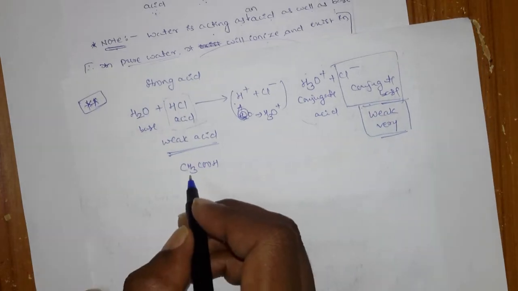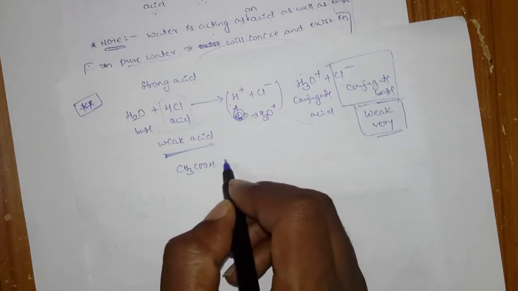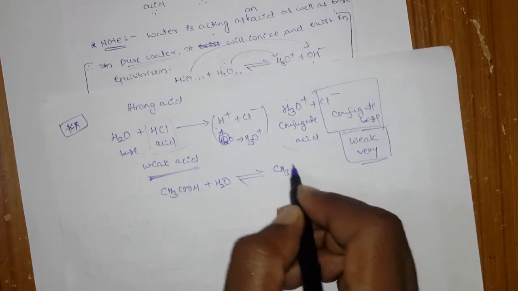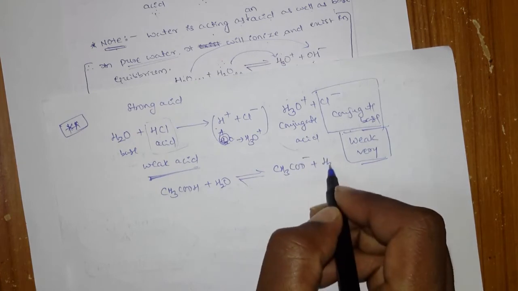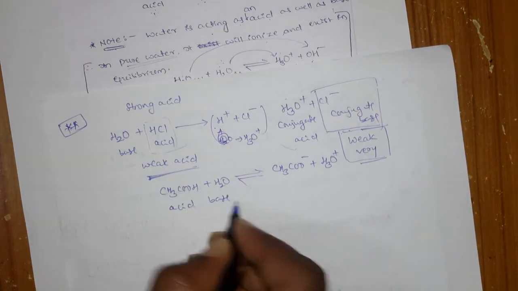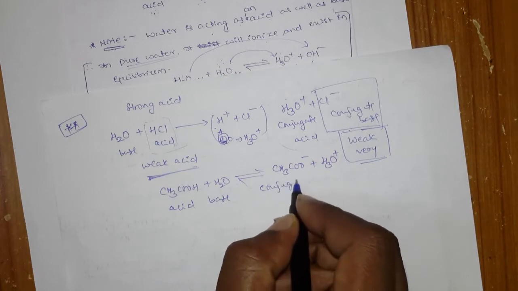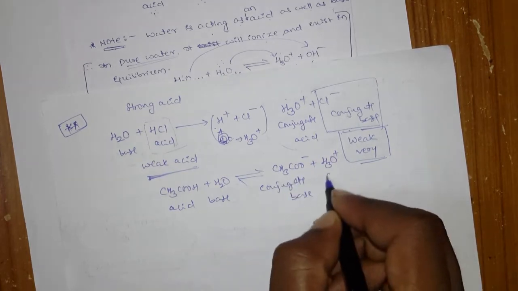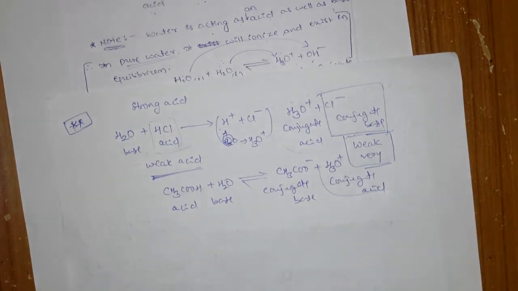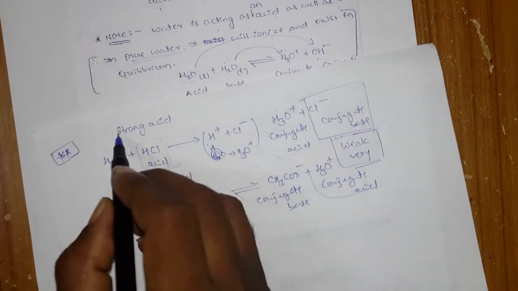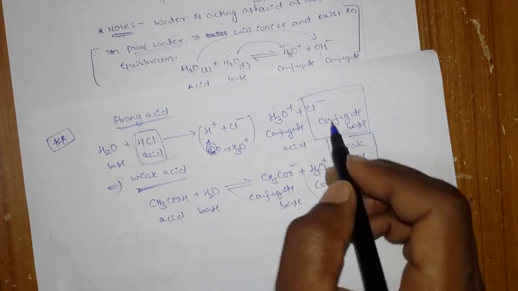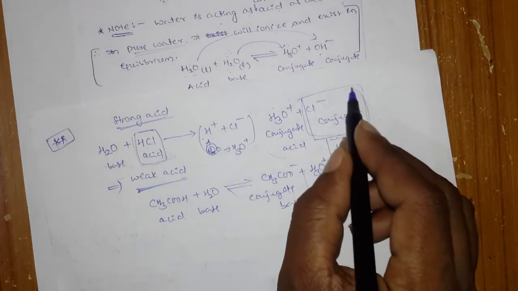Okay, and coming to acetic acid, this is a weak acid, and again you know that it dissociates when it dissolves in the water and converts into CH3COO minus plus H3O plus. Okay, so this is an acid and this is a base, and this is a conjugate base and this is a conjugate acid. Okay, forget about the acid. Coming to the weak acids, what I said about strong acid is that whatever the strong acid, when it is dissociated in water, the resulting conjugate base is a very weak base.